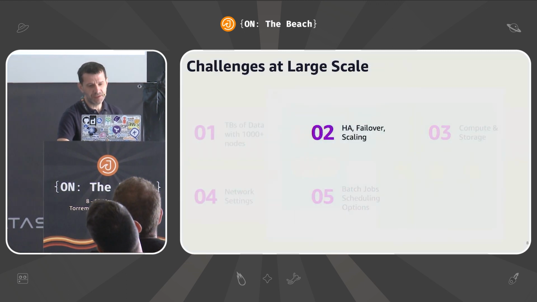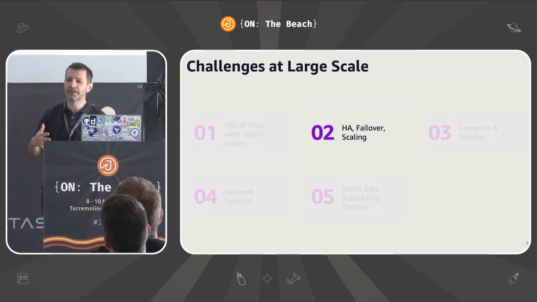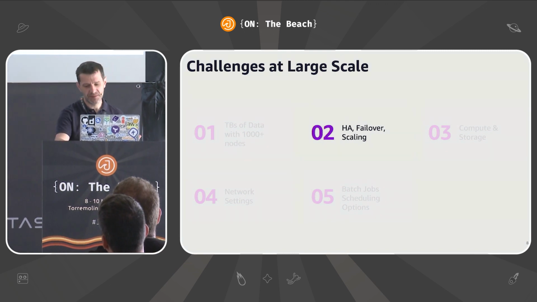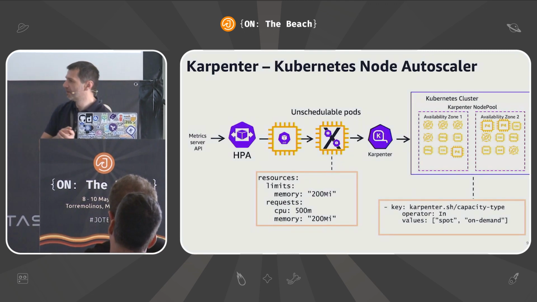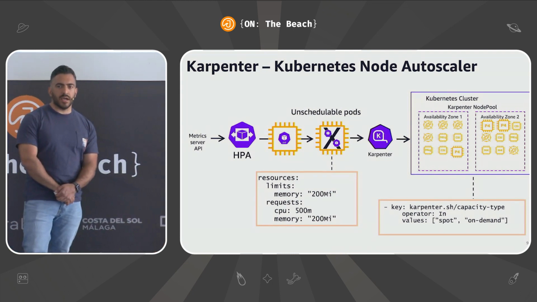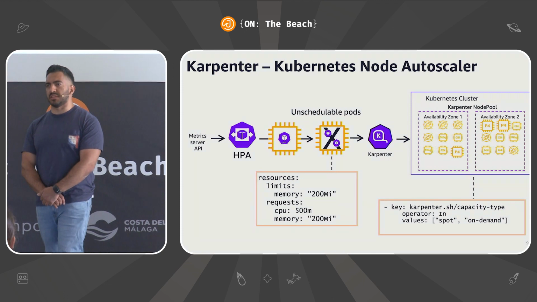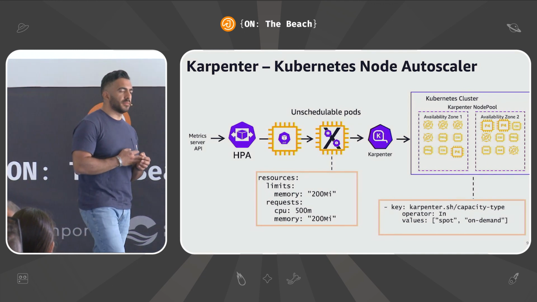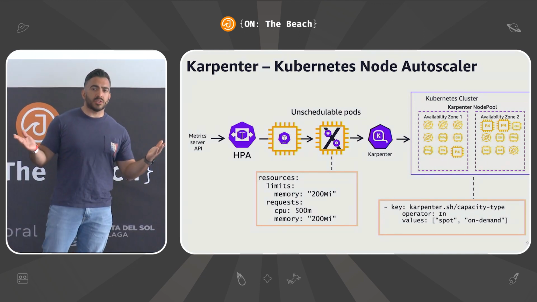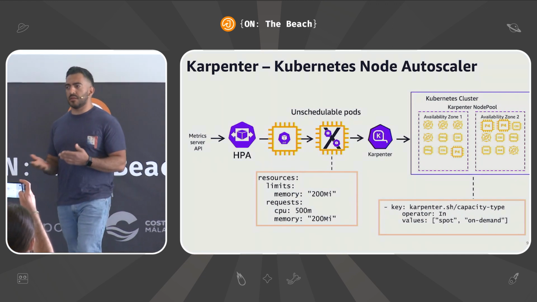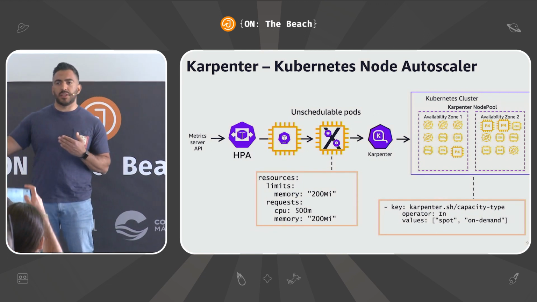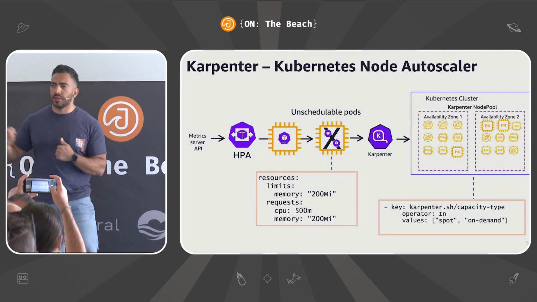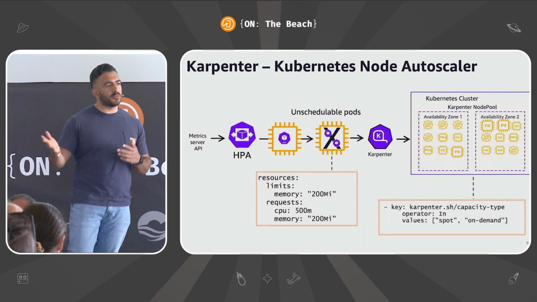But in order to make it work at scale, you need to make some considerations. When we're talking about high availability and autoscaling on Kubernetes specifically, one of the projects that we released 3 years ago at AWS is now an open source project called Karpenter. Now it's part of the core of the project, and it's been donated to the CNCF. Azure has also implemented Karpenter. The idea is to continue using this as an alternative to Cluster Autoscaler.